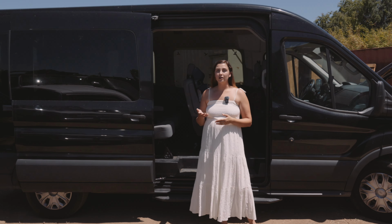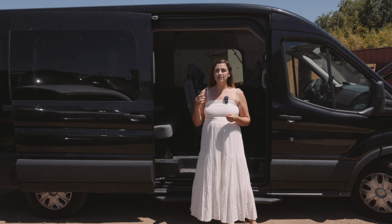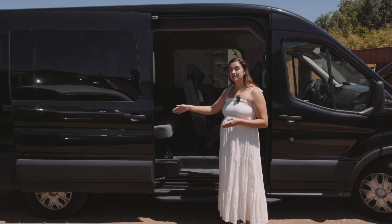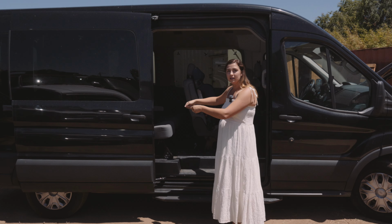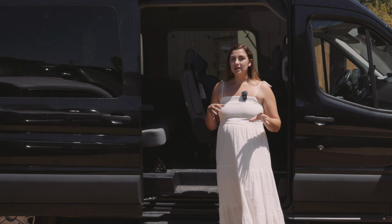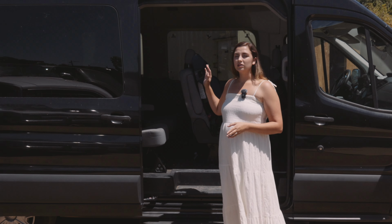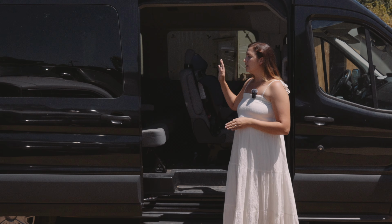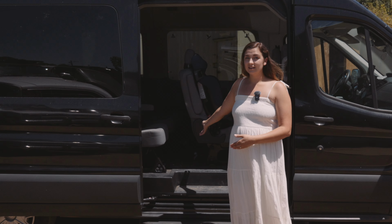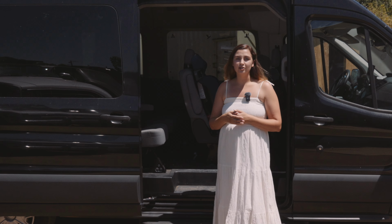And I was finding while researching vans that one of the differentiations between certain vans was the configuration of the seats, because in this specific van it does have set holes on the bottom that the seats will lock into. With other vans, it was a little bit more versatile, where you could actually slide seats around and really configure it however you'd like. With this, you're just slightly more limited on where the seats can actually be. Of course, they sell all sorts of seats for vans like this, so if you didn't like whatever seats you have in your van, you can change those out pretty easily.